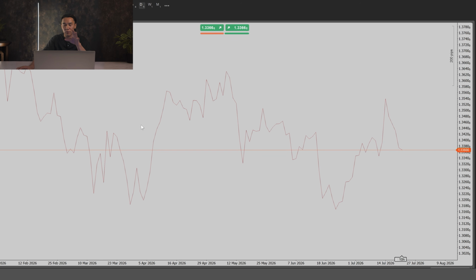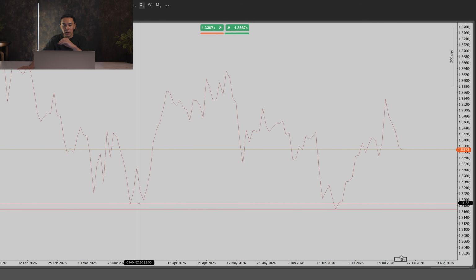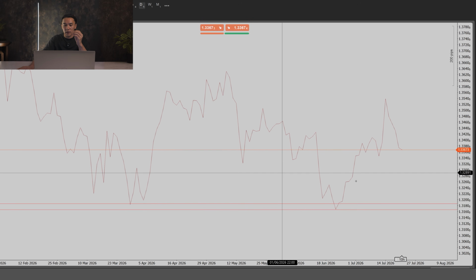Instead of trying to predict where price is going to go, plan for whichever direction price does go, because the chart is telling you exactly that, okay? So for example, if the price is to go back down here again, what is the data telling us? Once the market reached around this price area, what happened? There was clear interest there. That's what happened. Otherwise, the market price can't have gone up. But that is proof that there must have been interest there. There were buyers of the pound against the US dollar there because price went up from there. It's impossible for price to go up if there was no interest there.